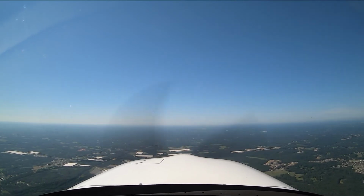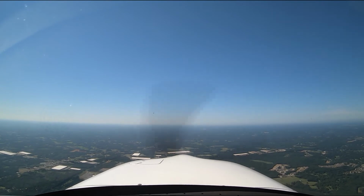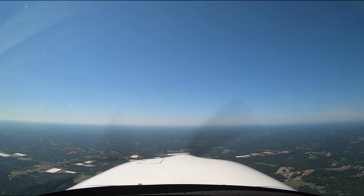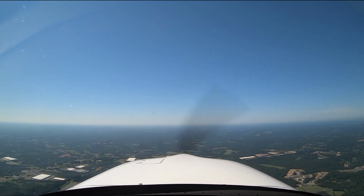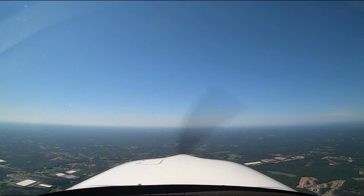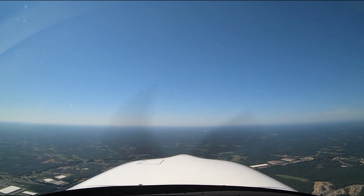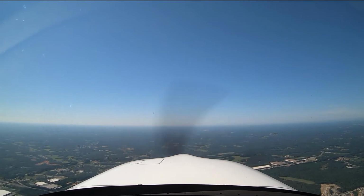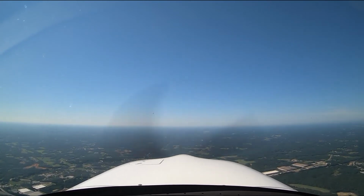I guess John and Karen will probably be going around the other side of Atlanta, since they're starting off in Cherokee County. I need to see if John's even taken off. She said he was talking. What's that? I'm going to see if they have taken off. They haven't. He's taxiing to the end of the runway. Oh, sorry.